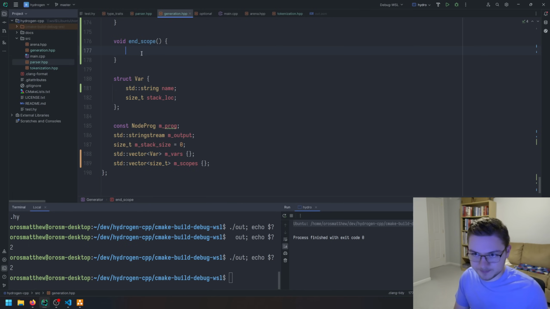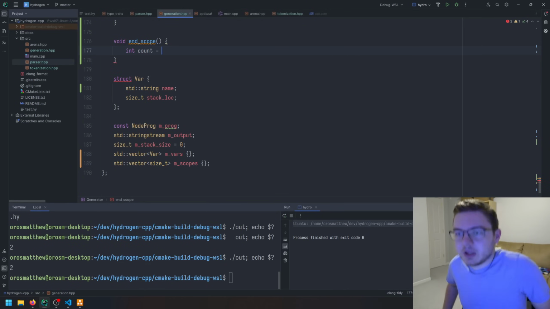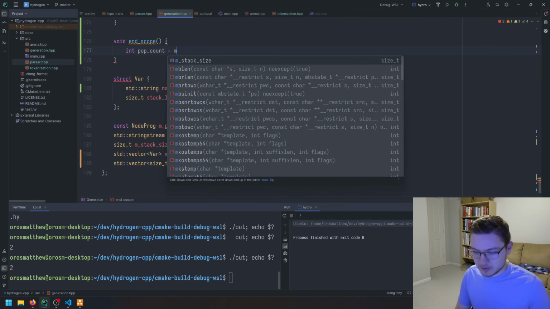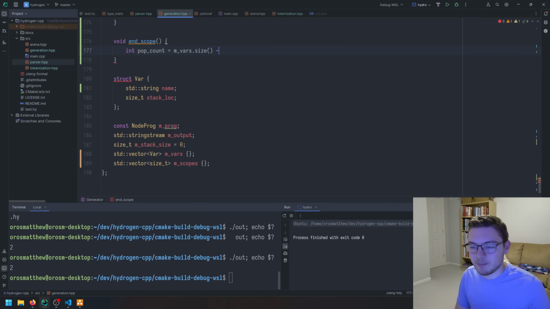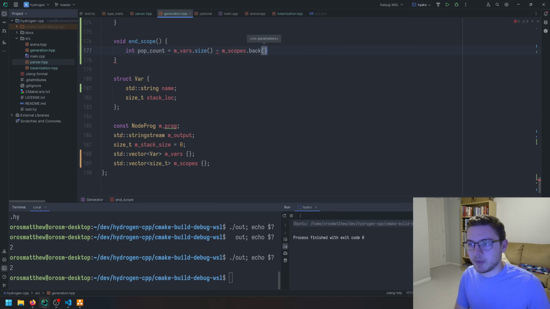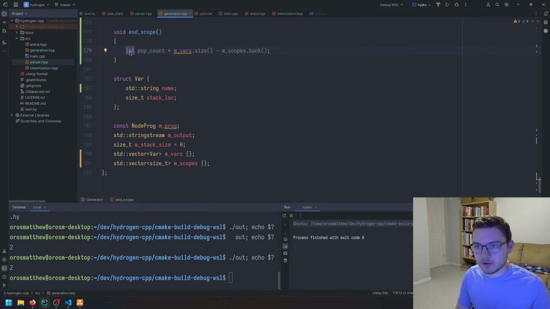So let's just do a quick count. Let's call this the pop count. All right, because this is how many variables we're popping off, and that's just going to be mvars dot size minus mscopes dot back. So the very last one, right? And what does it not like here? Unsigned long to, okay, so maybe we need to make this size t.